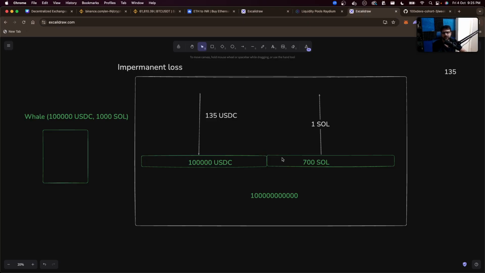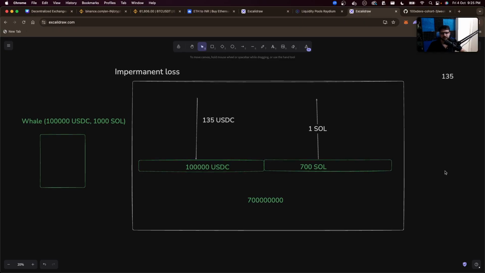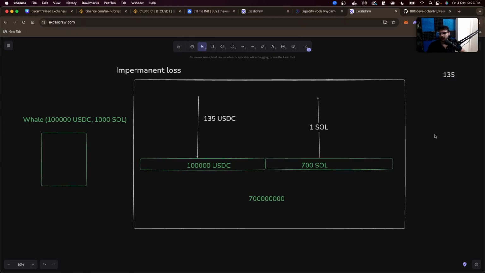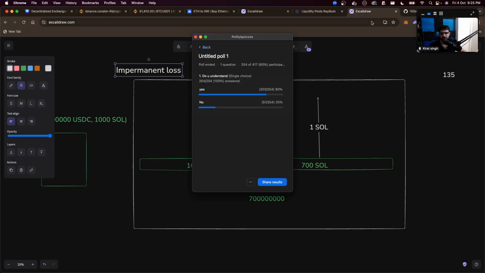What should the constant be? This 700,000, because if you have this much USDC multiplied by 700, total becomes this much, and this is a great amount because the real world price of Solana is also 135. Cool. Great. We'll understand impermanent loss very soon, and that's how you decide the price of the asset.